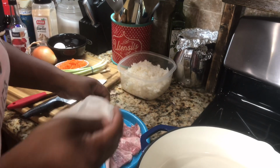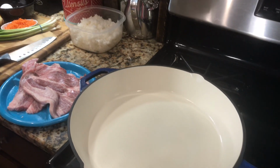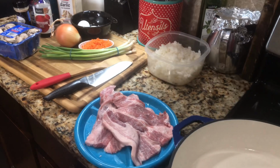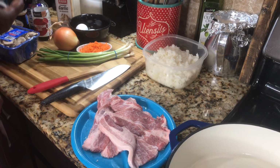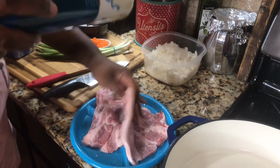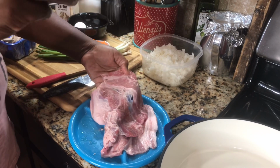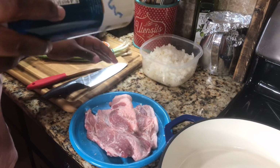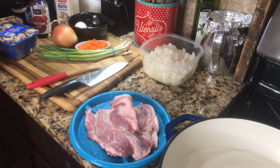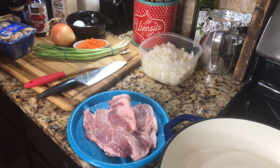All right. I'm gonna lay that there and I'm gonna season it. But first, let me turn my pan on so it can start getting hot. Okay. I'm gonna season this with a little salt. And you can really season your meat, your pork, or whatever. You can season it with anything. I'm just gonna season mine with a little salt and a little bit of garlic.